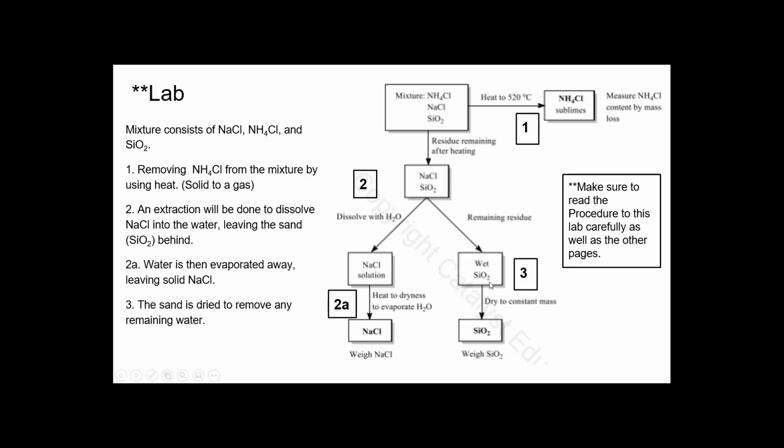and you're also going to dry that. You're going to heat that to constant mass, meaning you will heat it until you have less than a 1% difference in the mass. After it's been cooled, you'll put on the balance, you'll check the mass, you'll come back, heat it maybe for 5 more minutes, and when the mass stays the same on the balance, that's constant mass. You are done. And then that's the same thing. You'll weigh this out. So if we were to do this in person, this is not a difficult lab.